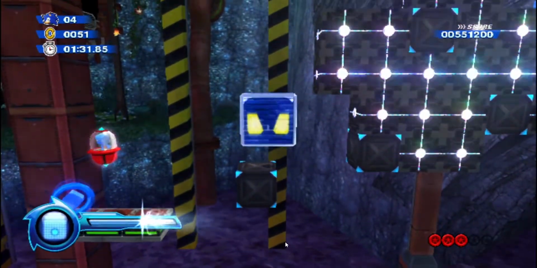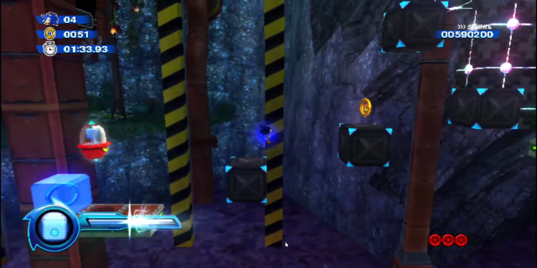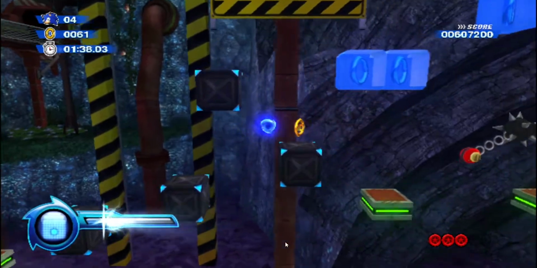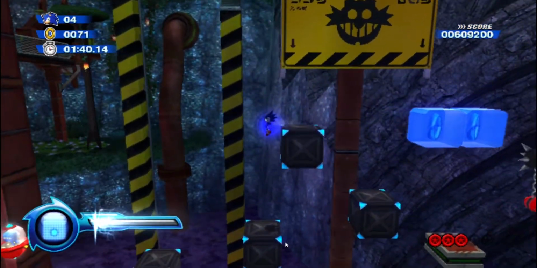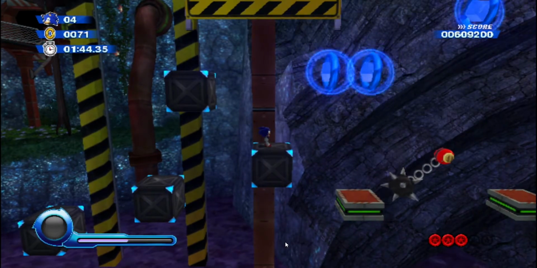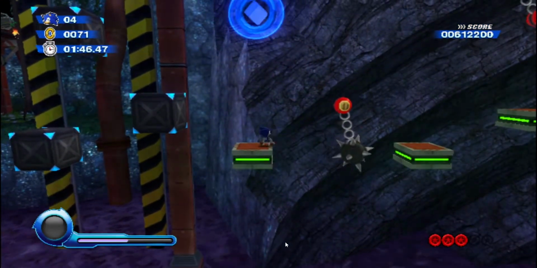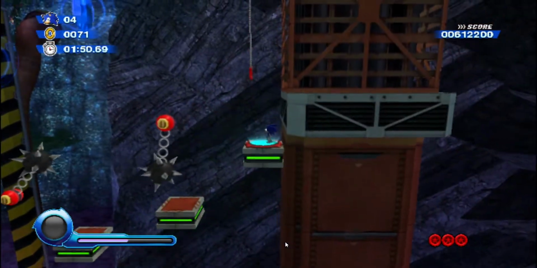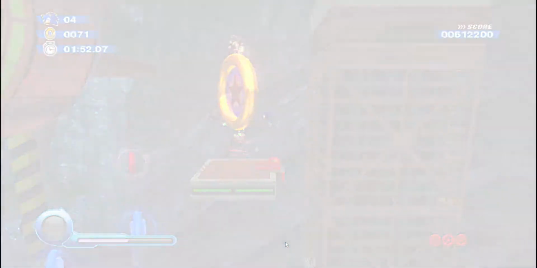Oh, okay, here's another one. Basically, if you were in a 2D stage, all of a sudden it would just stop, and you would go into 3D mode out of nowhere, and you could just fall out of the stage.